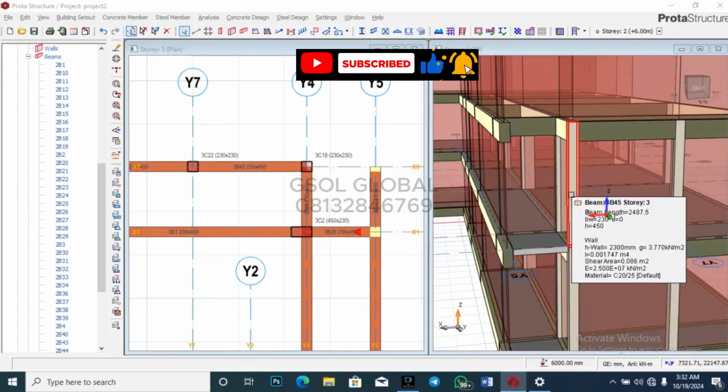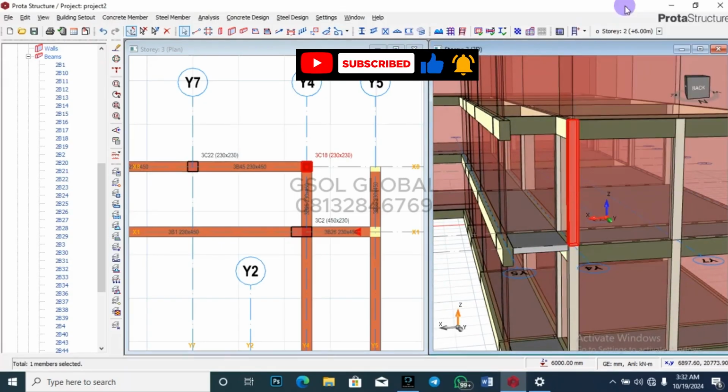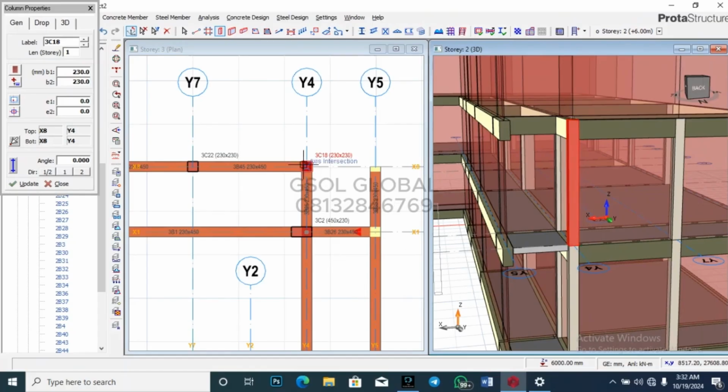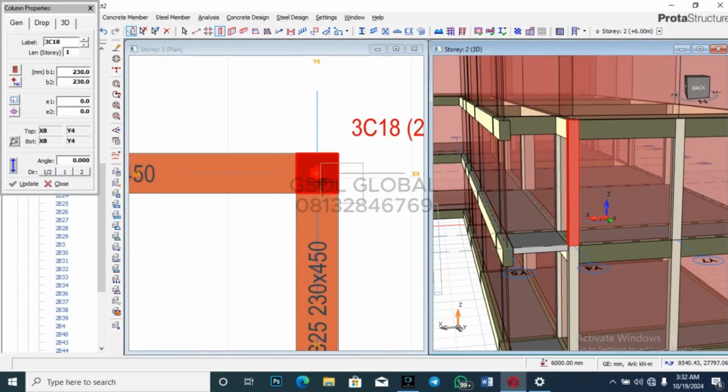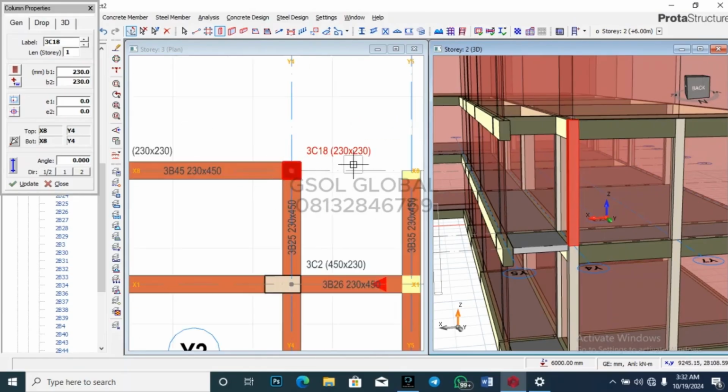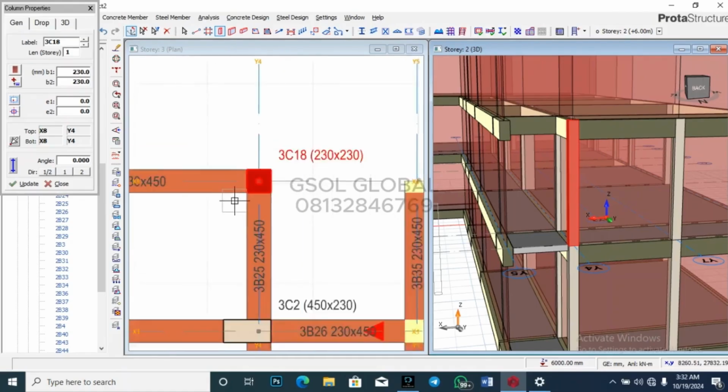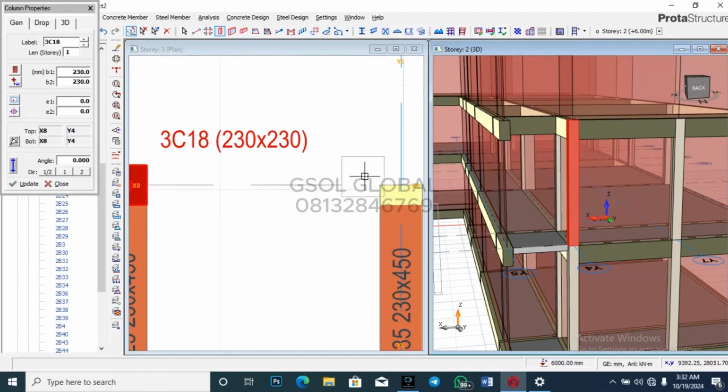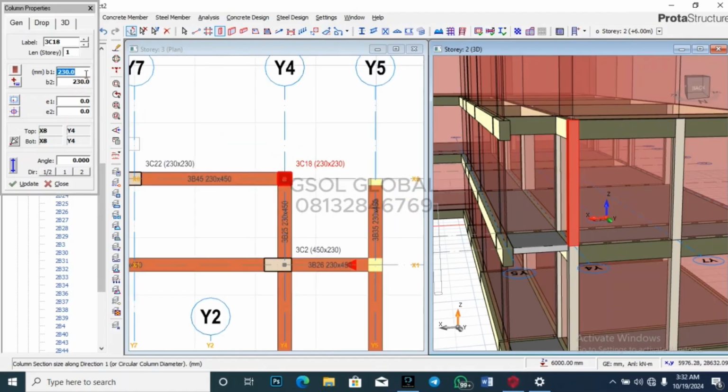So now I'm just going to click this and then properties. All right, I believe this is it here. 3C18. Okay, 3C18. So let's see how we increase this one towards this side, no longer towards this side again, no, towards this side. You understand? Towards this side. So now let's increase it. We have 450 here, then we have 112.5. Then you just update and let's see.